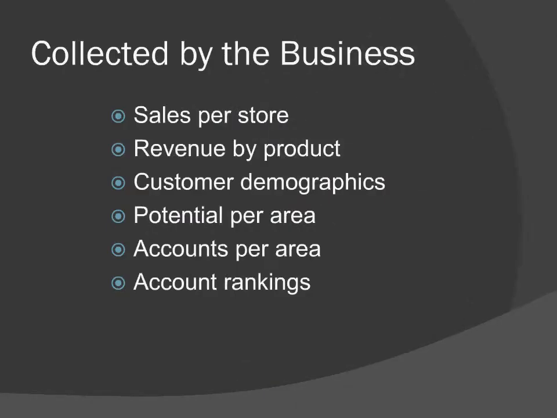The first data source you should consider is probably your own company databases. If you're a retailer, you might have sales per store, revenue by product or department. You might have information about your customers, like their ages, their addresses, the size of their families, or their family income. If you're in sales management, you might have potential per area, where an area is a zip code or a census tract, or you might have accounts per area or account rankings that would be useful to see on the map. And of course, the locations of your field reps and their accounts.